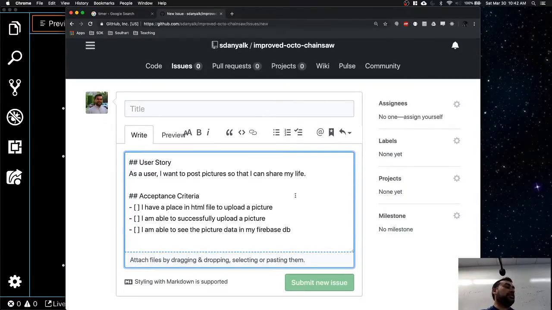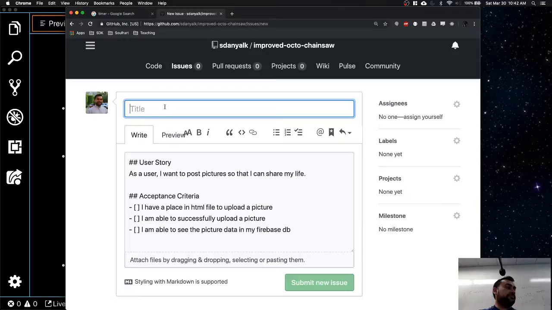Again, I have posted this. Once you are done, let's see, upload pictures. Now the title could be anything. It could be just a description. You will see when you're working on a project outside this, they have a numbering scheme.